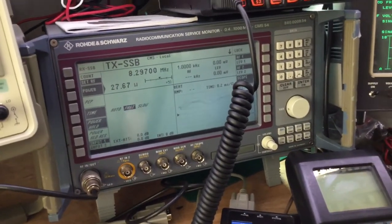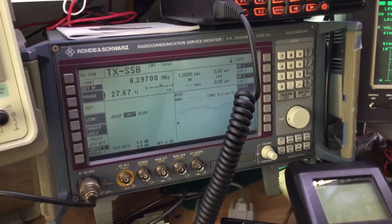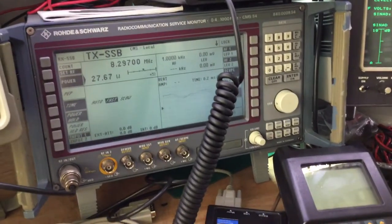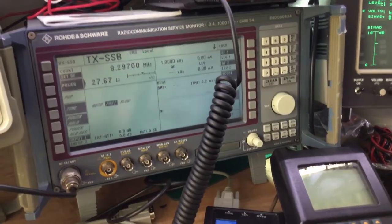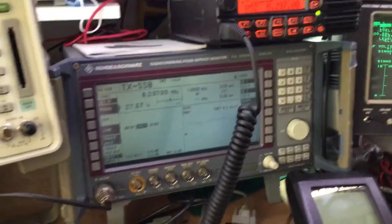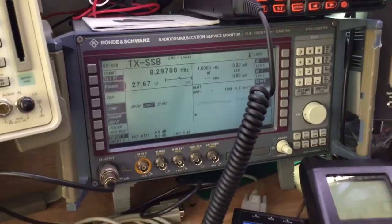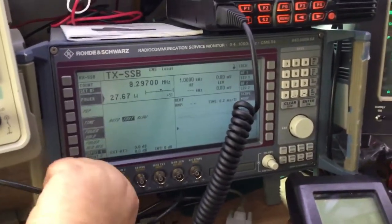The trouble is that with this test set, it's a little bit clunky. You can hear all the relays clicking away inside. It's trying to measure the power and get through that side of it. So yeah, the test set's good, but very clunky in comparison to the Hewlett-Packard radio test set, which I'll show you now.